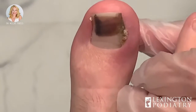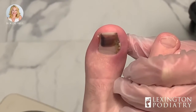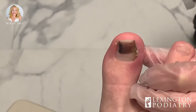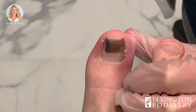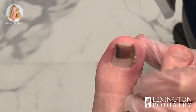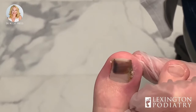As much drainage as you had, you said it drained for how long? Maybe a week to 2 weeks. And a lot of drainage on the bandage. Yes. Okay. And it was not infected when the procedure was done. And so we're kind of surprised to have this type of outcome. That's definitely not normal for an ingrown toenail, but you know, things can happen. I just don't know what happened in your case, but I'm really thinking that the discoloration is from that.